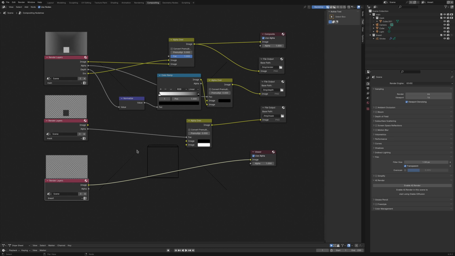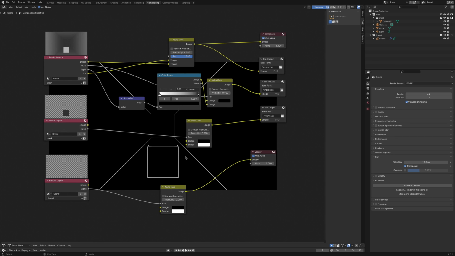So we again need to use the alpha over node here. So pull out the alpha channel and select black as a color again, and then connect it to the viewer, and that should give us white outline, line art, and a black background.